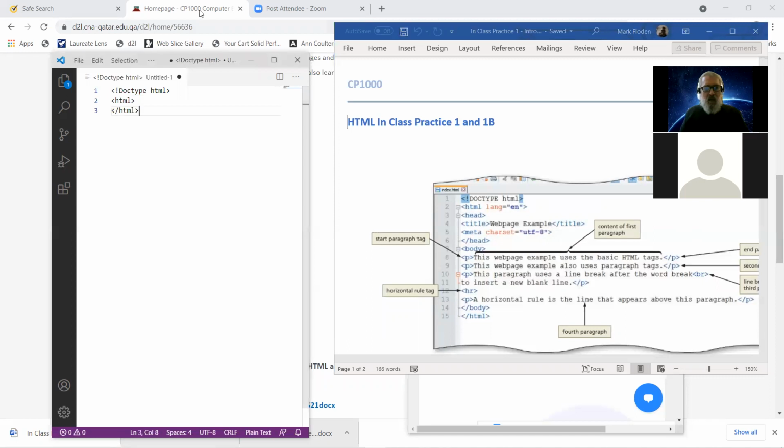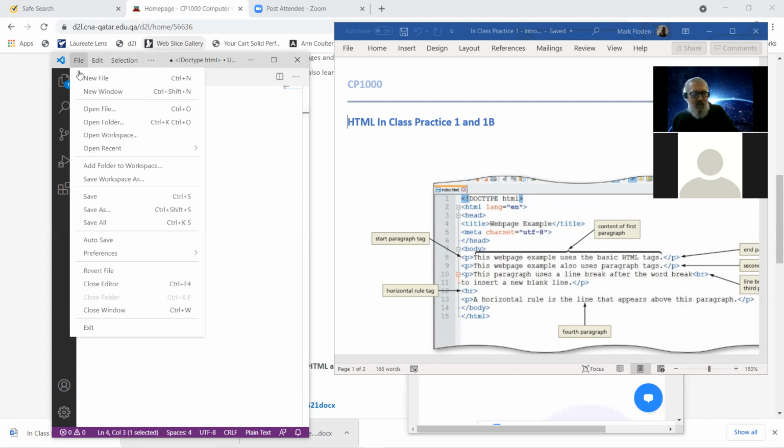Okay. And so every tag, not every tag, but tags like HTML, head, title, and body, have an open tag and a closed tag. The closed tag has that slash like that. Now it's not helping me out at the moment because all it sees is an empty file. But when I save this file as an HTML file, I'll find that the editor will start helping me.